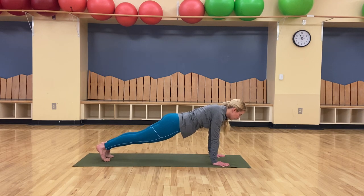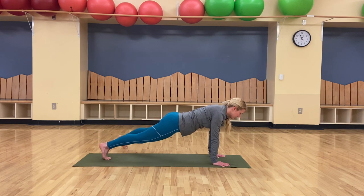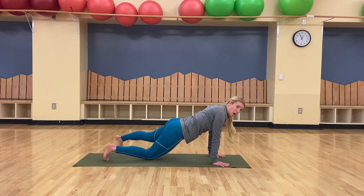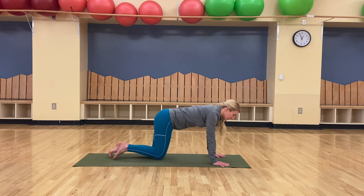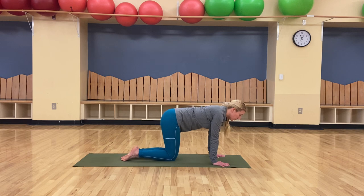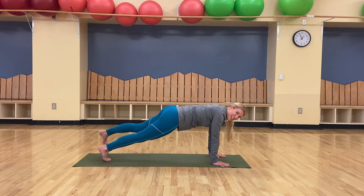Full inhale. Full exhale. Now this time, right toes out, bring them in. Left toes out, bring them in. You can do this from your knees as well. Most importantly is that you have no pain in your low back. So even if you need to be in an all fours position to do this, that is more important than causing yourself any pain. It shouldn't hurt to feel better.